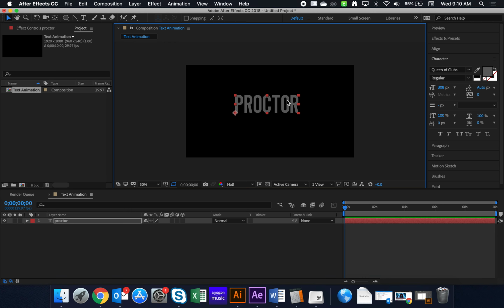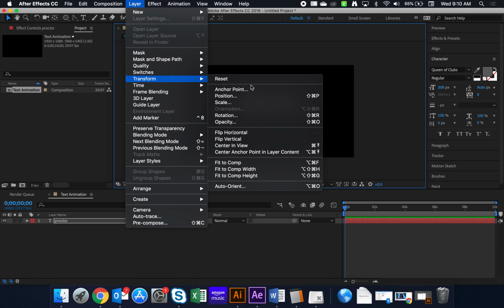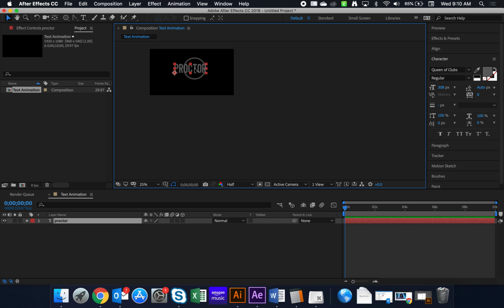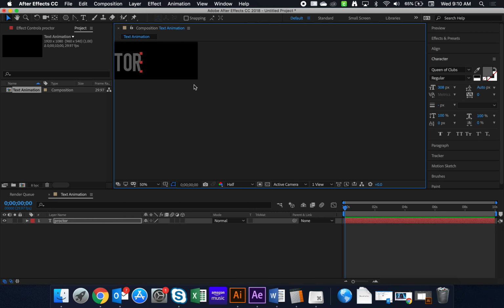This looks great. I'm also going to transform and center. And actually, no. Normally you're going to see the anchor point centered in the layer content. We actually want that anchor point to be in the bottom left corner where mine was before. So I'm going to use my anchor point tool, click and drag this over into my left corner. That looks good. I'm also going to move this down into the bottom of my screen.